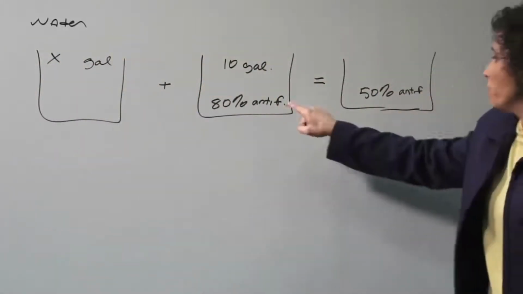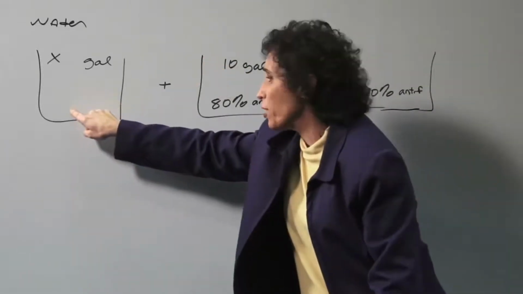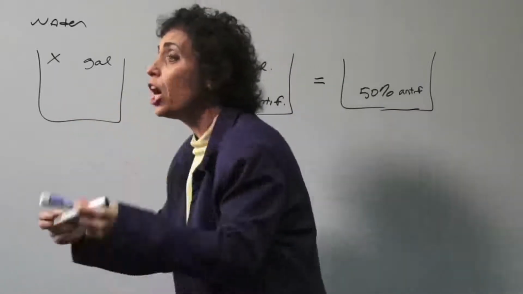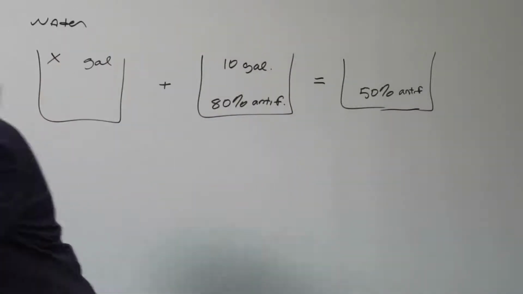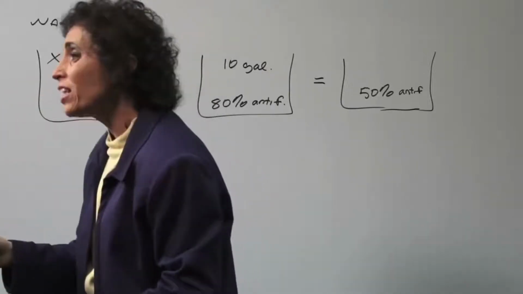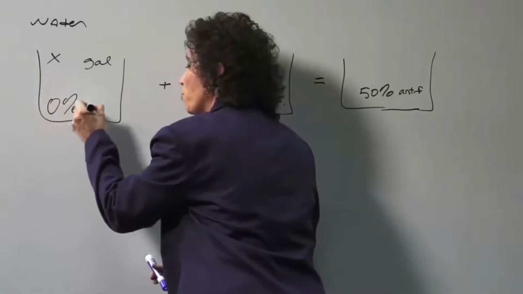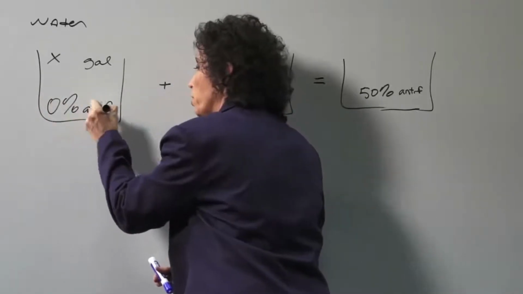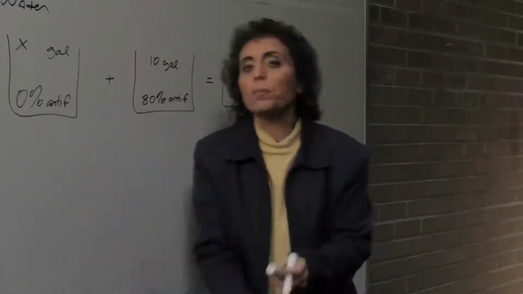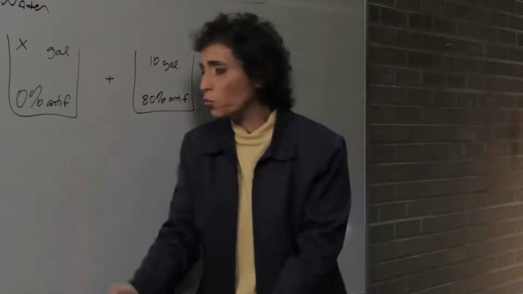Now here's the point. If this is antifreeze and this is antifreeze, this has got to be percent antifreeze. So we have to decide, and we have to know, they didn't tell us, but we have to know how much antifreeze is in water. I hope it's 0, because if not, I think we'd all be dying. Okay, so this is 0, because 0% antifreeze is in water. That's where I got that 0. If it said pure antifreeze, it would be 100% antifreeze, but it says water. There's no antifreeze in water.